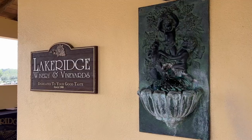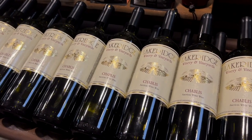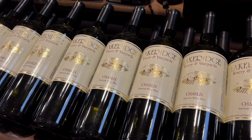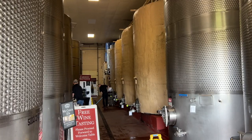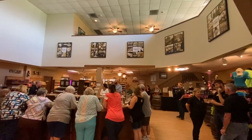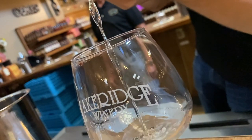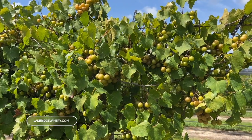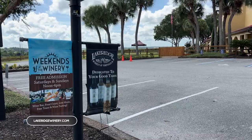You'll find one of the best wineries in the Southeast located in Clermont. The Lake Ridge Winery has been around since 1989 and produces some of the finest wines using the wonderfully sweet muscadine grape grown in their vineyards. A complimentary tour of the facility is a great way to learn more about the winemaking process. Then step up to the bar for a free wine tasting session by one of Lake Ridge's experts. Be sure to check out their website for a list of current events — they hold a number of special events throughout the year.